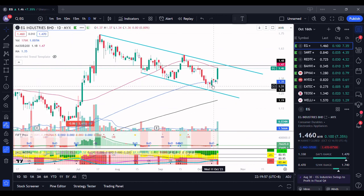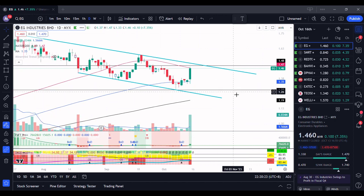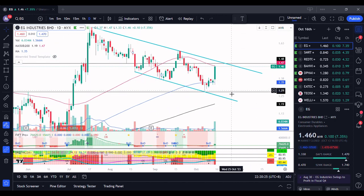And if you realize, the volume throughout all these days, most of the days are quite low. These 3 days in particular are extremely low. These few days are low. But these few days are quite high, selling volume, I think, together with the entire market as well. So it looks like there is some kind of buying interest coming in for the stock, and it will be good to monitor next week to see where it goes. Quite interesting, all of a sudden a high volume is coming in. So that's for EG.